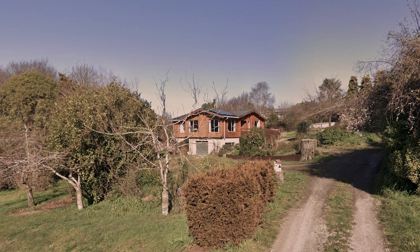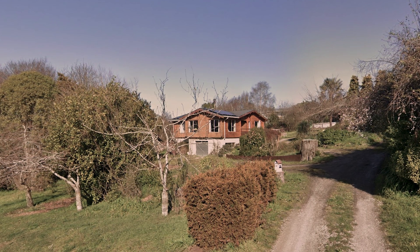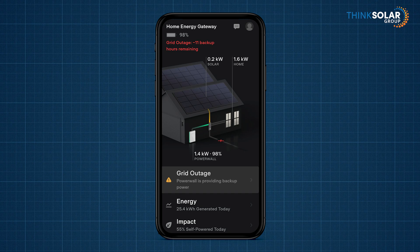The power went out at 5:30 pm and the customers received an alert on the Tesla Powerwall app. Their Powerwall was at a comfortable 98% charge, offering approximately 11 hours of backup power despite a draw of 1.6 kilowatts. As the power went out just as the sun and solar production was dropping, they would need to manage their power usage to get through the night. Checking back in at 7 pm, they had minimized their electricity consumption to 0.3 kilowatts, significantly extending the Powerwall's backup duration to over 24 hours, easily getting them through the night.